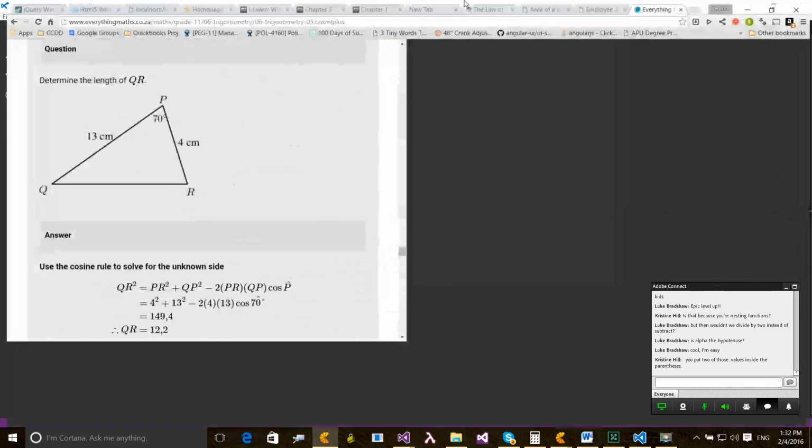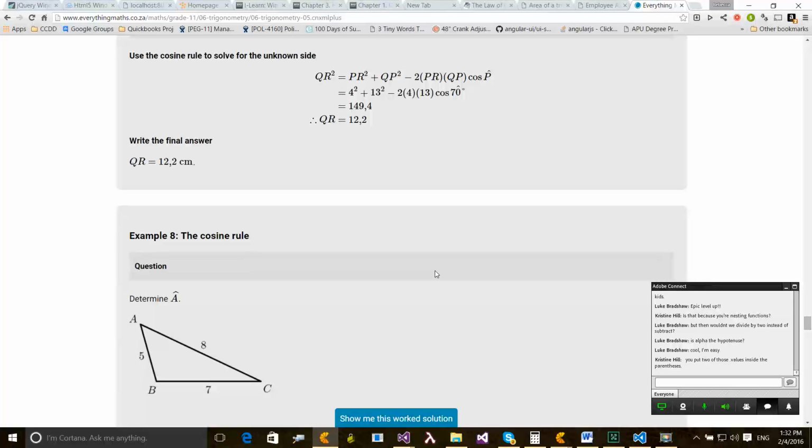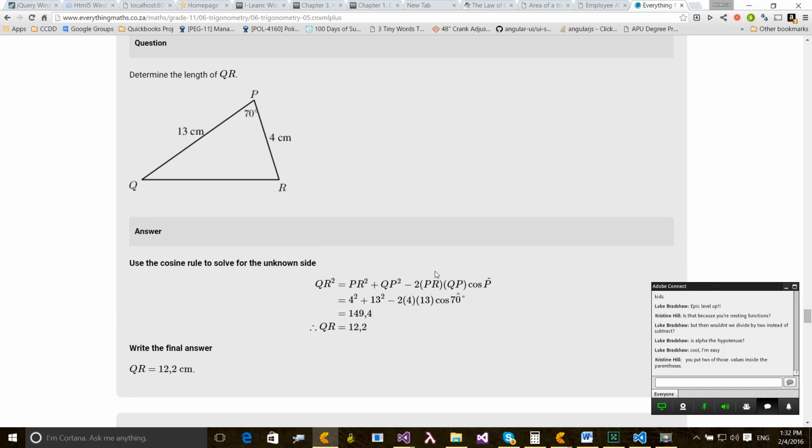Okay, so I found this. I hope it doesn't give you something as evil as this. Okay, so he's got the degree here and the lengths of the two sides. And he's saying that QR squared, so he must have messed up, equals PR squared plus QP squared.